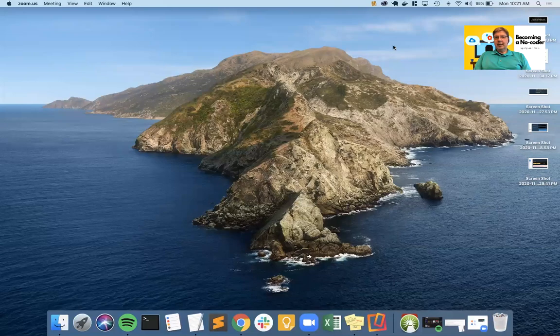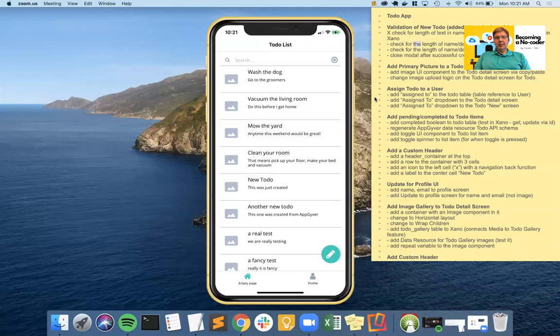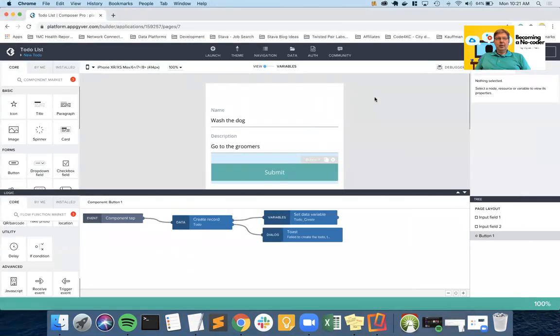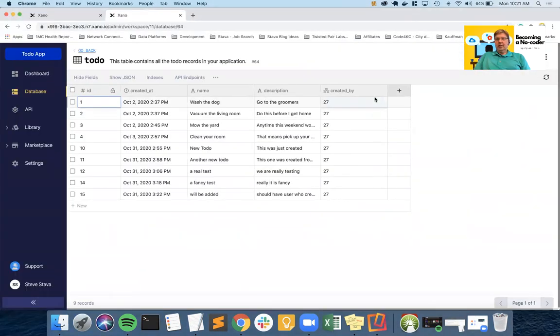We're going to spend a little time with data validation. Currently, the way we are set up, and I'll show you what we're looking at here. If I were to go into the new to-do screen and just hit submit, and then we go and look at our data, you'll see that we were allowed to put in an empty to-do, which is not a good thing. And we actually need to do our data validations in a couple of places to prevent this from happening.